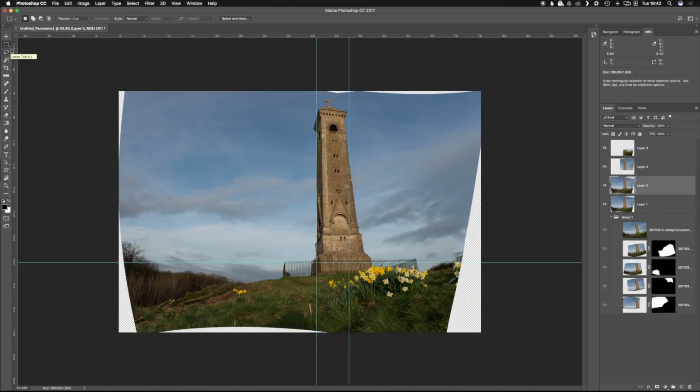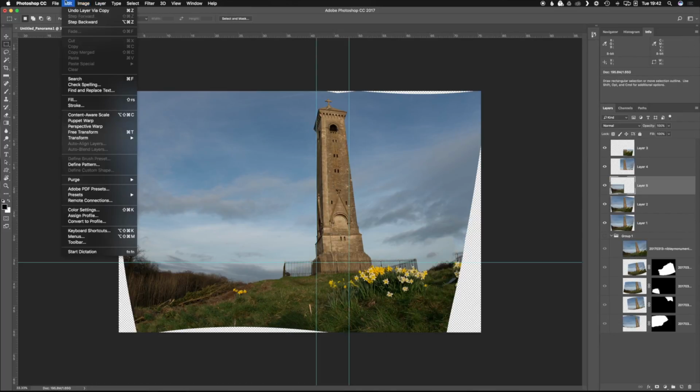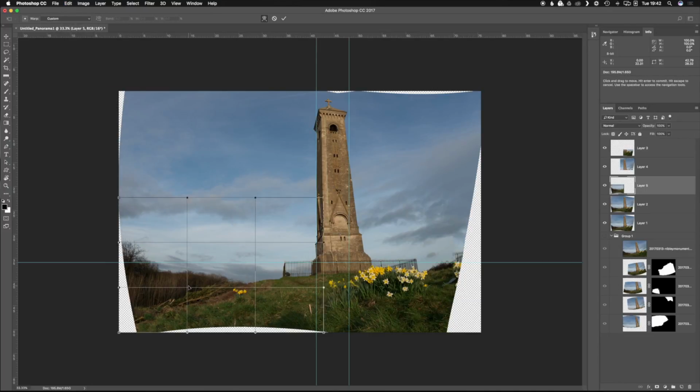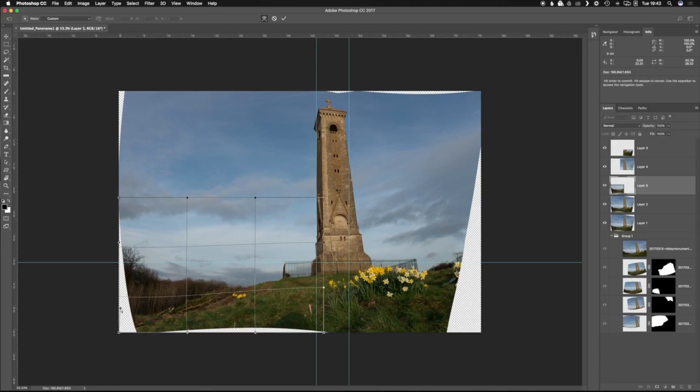So as you've seen, what I've been doing is just selecting part of the image and then pressing Command J to make a new layer just in that area, and then going Edit, Transform and Warp, and then I'm reshaping that layer to how I know it should look, because I want everything to be squared off rather than being quite distorted in these edges.